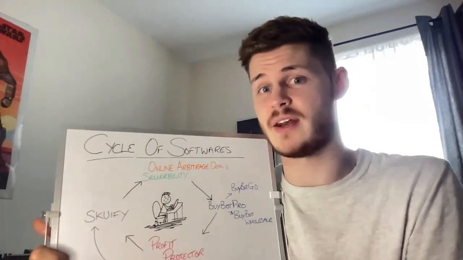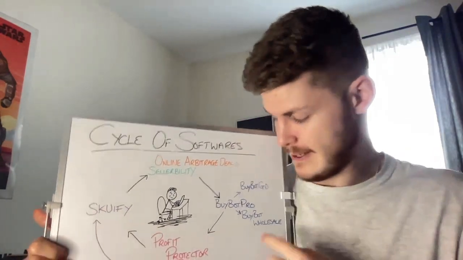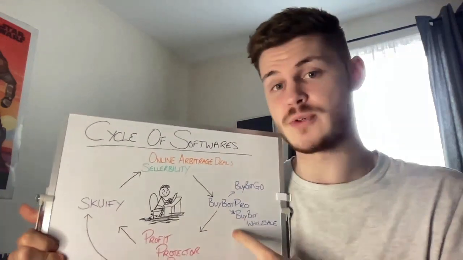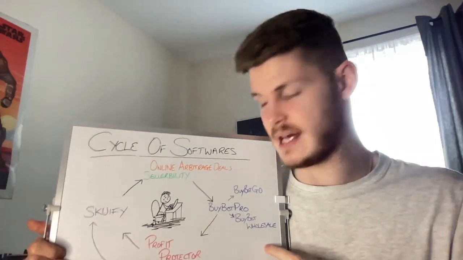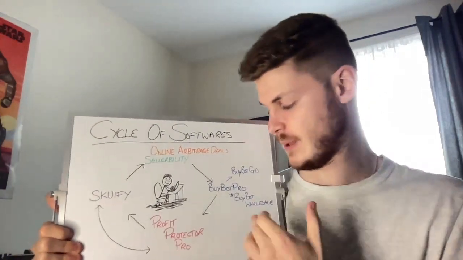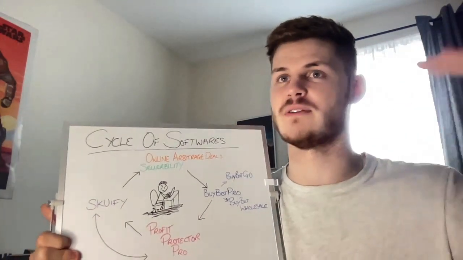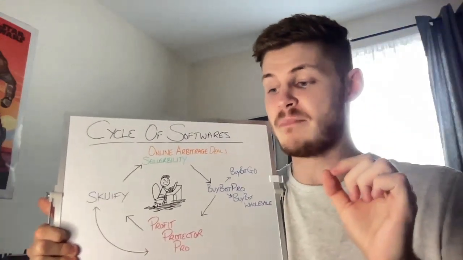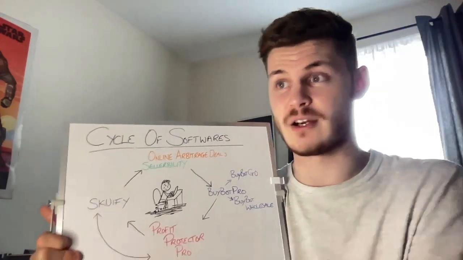So that way you can decide on the spot if you're going to go ahead with it. And if you do the wholesale approach, then you've got BuyBot Wholesale. Basically, this is where you can upload wholesale sheets to BuyBotPro, and it will analyze everything in the sheet. Therefore, you can very easily sift through and pick the things that you actually want from the wholesaler that are going to work out for you.